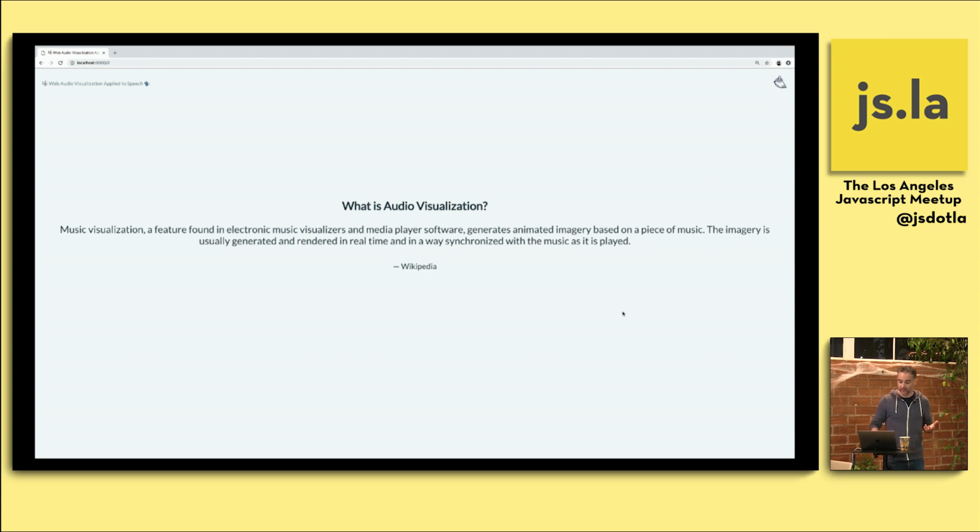This is a definition from Wikipedia, and it says: music visualization, a feature found in electronic music visualizer and media player software, generates animated imagery based on a piece of music. The imagery is usually generated and rendered in real time and in a way synchronized with the music as it's being played. So, all right, that's just words.